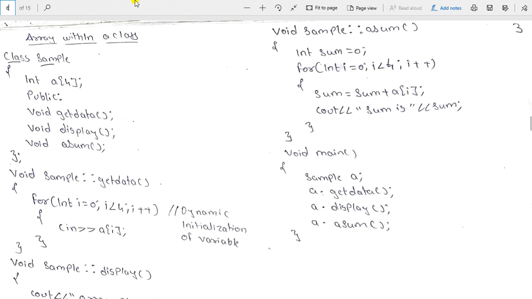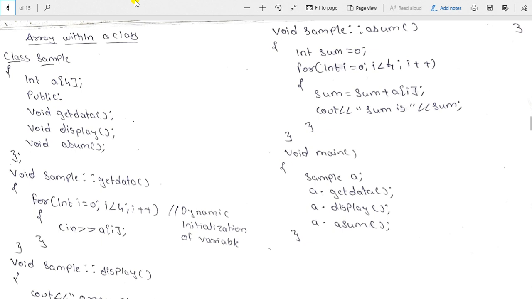So as we have learned in the previous video, nesting of member functions means if in one function we call another function, then it is called nesting of member functions. If we call another function in one function, then how do we access it? We have seen in the previous video, and also we have seen the output of the program.